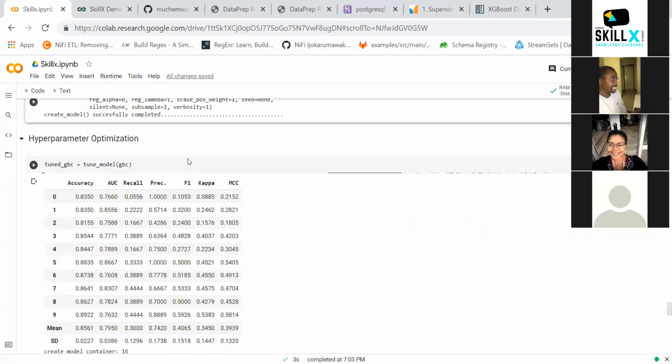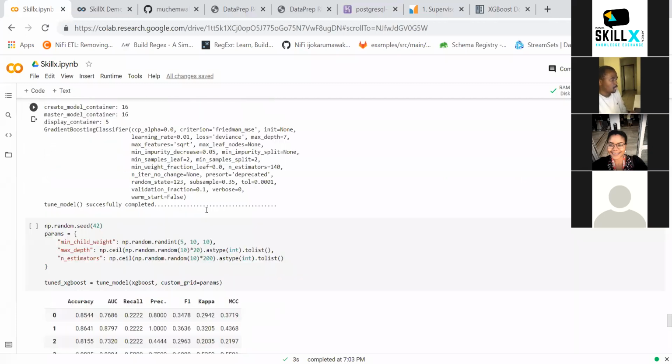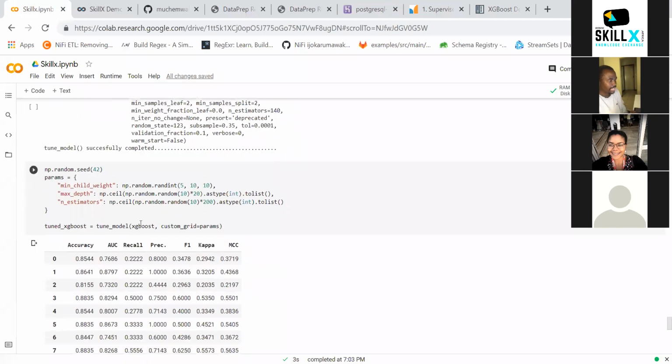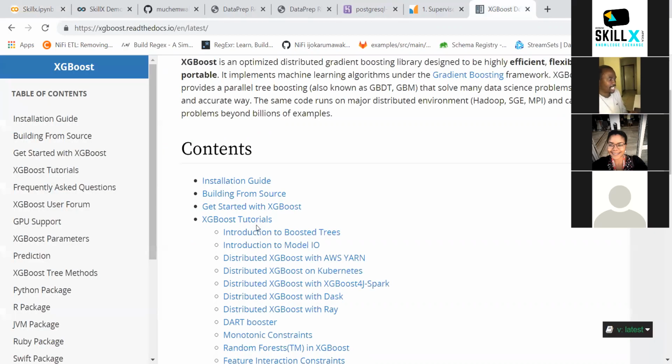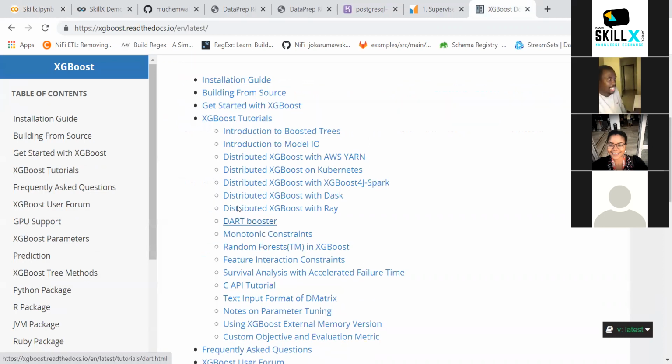Similarly, like we did yesterday, we tuned the model. If you are going to tune an external model, you need to provide a parameter. So it's the same thing: max depth, number of estimators. Those are parameters that it requires. But if you go to any of the documentation, it will give you a whole list of parameters that you can pass to the algorithms as you're training your model.